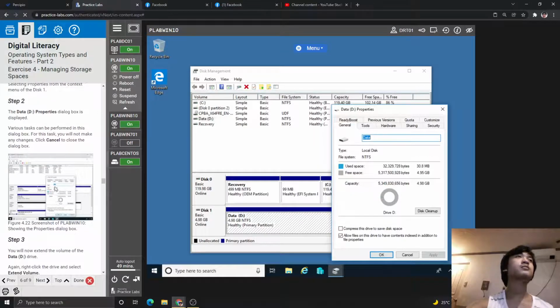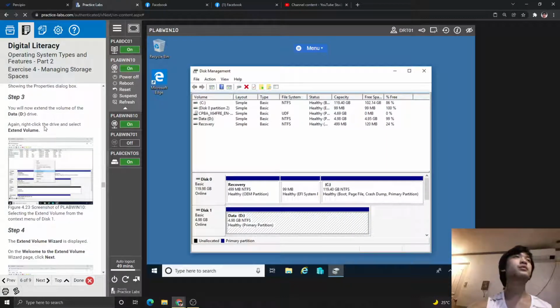Okay, so step 2, the data D properties dialog box is displayed, so various tasks can be performed in this dialog box. For this task, you will not make any changes. Click cancel to close the dialog box.